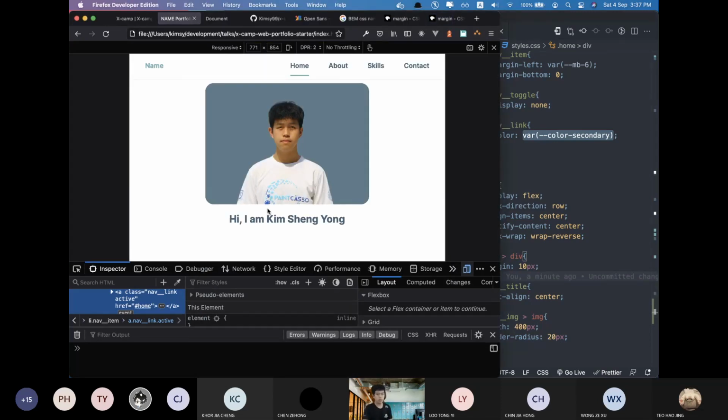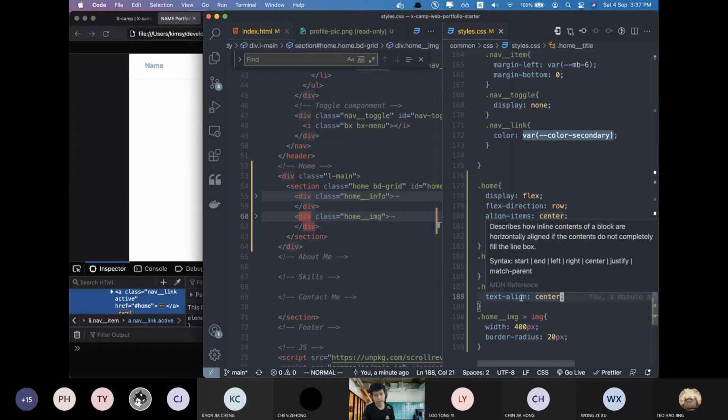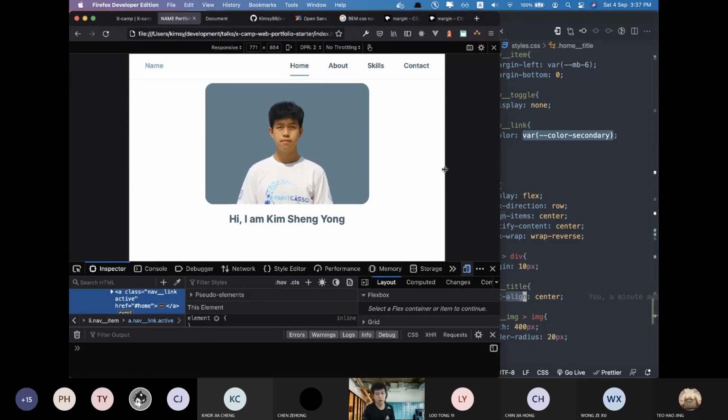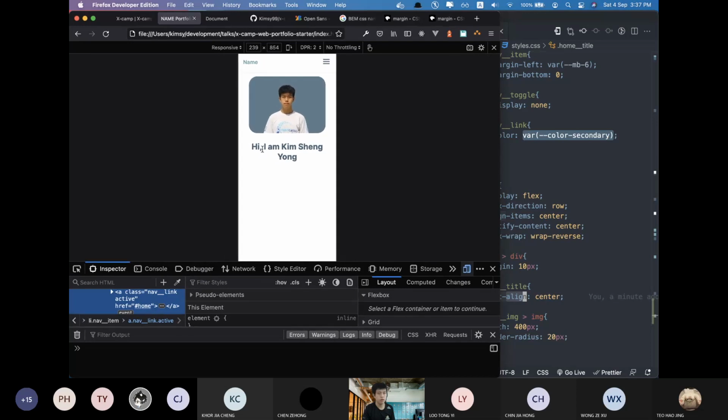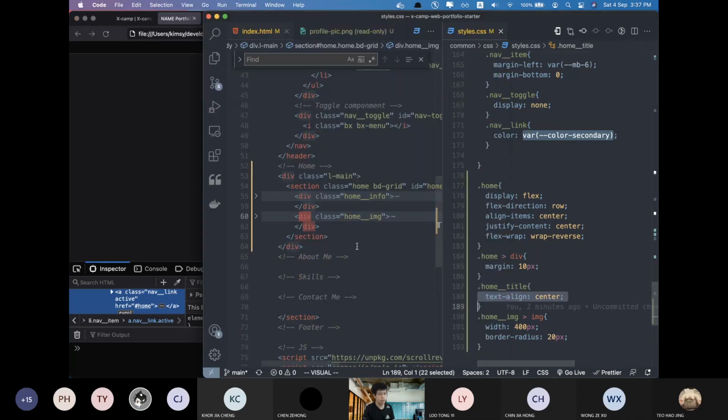So this text has a margin of 10, and this image has a margin of 10, so that you can see the spacing around here and they won't be so close together. And the text align center is because we found that in some situations, if the words go to the next line and it's aligned on the left, it's not that engaging, not that nice. I want it to be aligned at the center, so I set text align center.